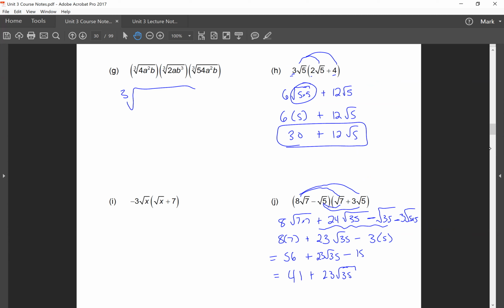Student: 24 minus 1 minus 3, is it 19? 18. What about 18? 24 minus 1 minus 3 is 18. Yeah, but why would you subtract the minus 3? It's not the same root sign. Okay. Right? I can only subtract if they're the exact same root sign.